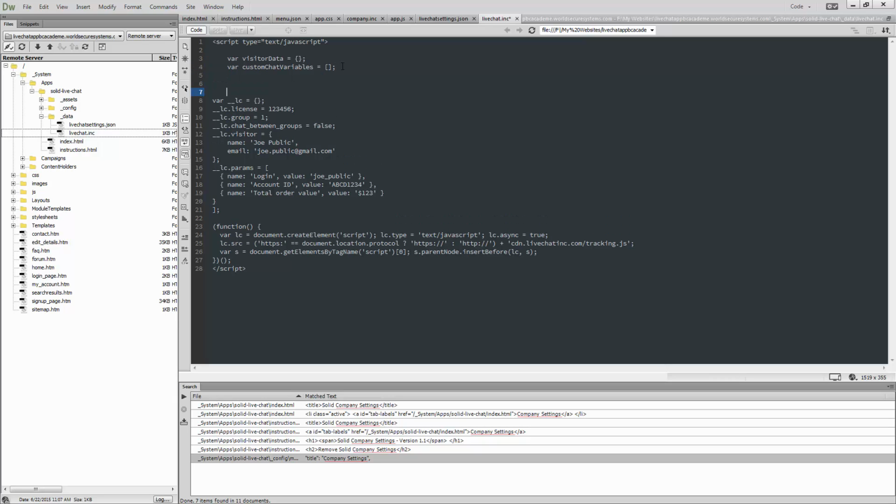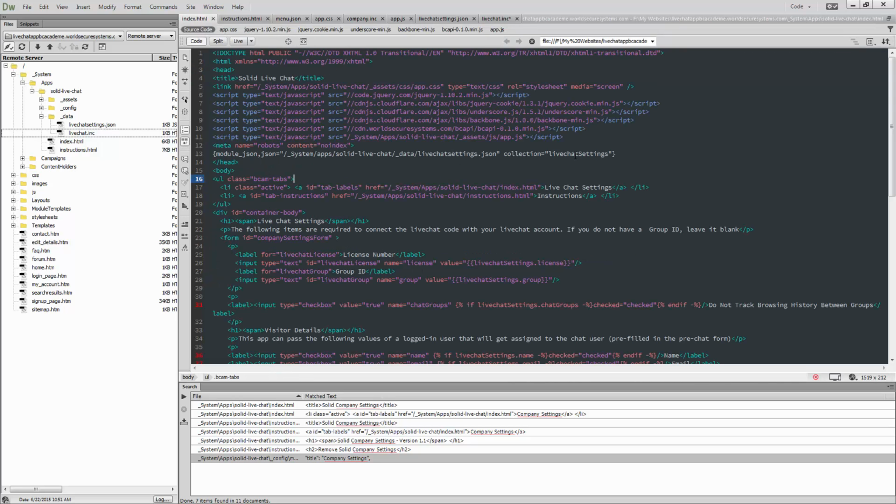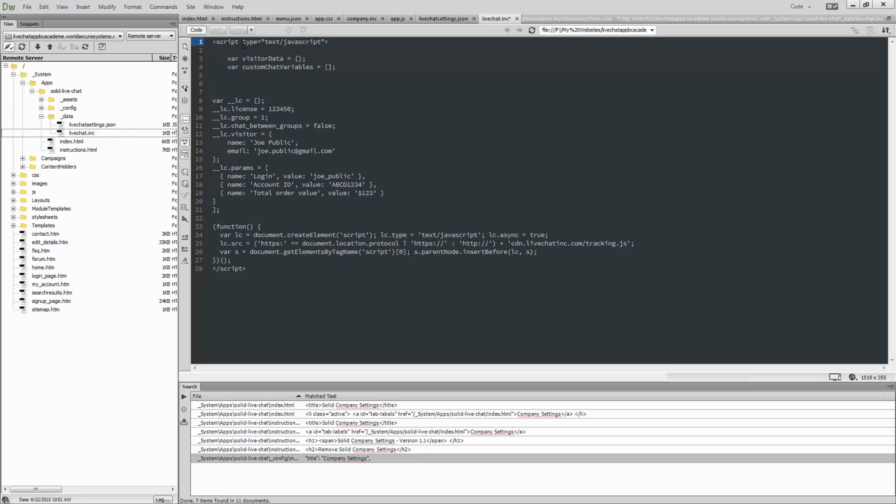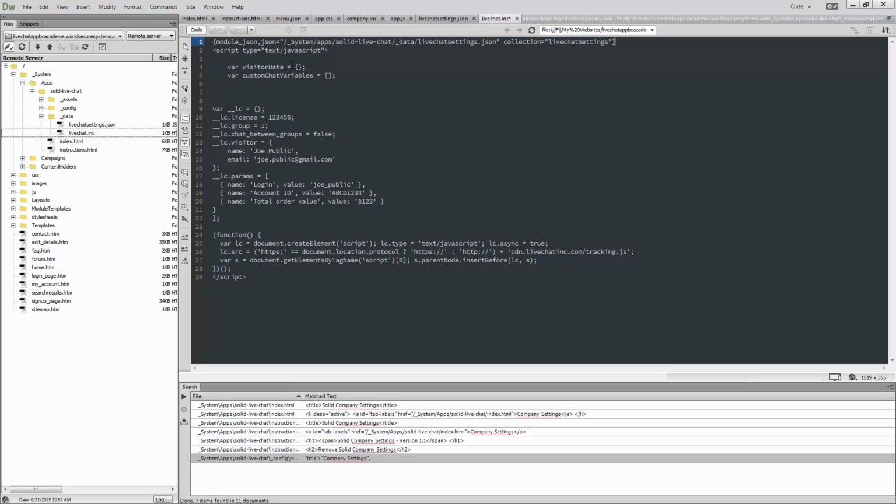And we're going to do a series of checks to see if the customer wants the data, and then we'll find the data, and then we'll store it into either the object or into the array of objects. Now, in order to do all of our liquid checks, I'm going to need to pull in that same script I had from my index file here. That's going to read from that file so we know what settings the user wants to have for this app. So this is going to be placed up here, and our collection is called live chat settings.